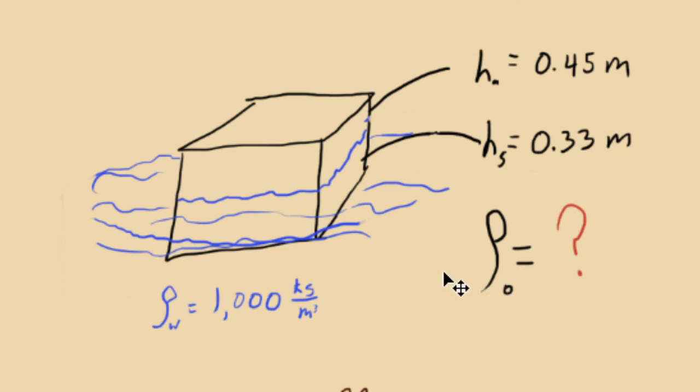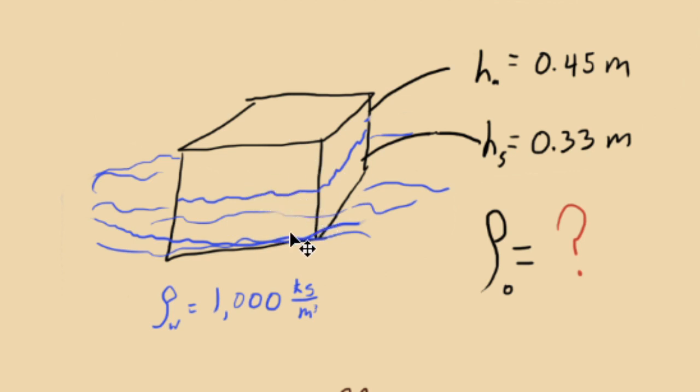But what we talked about also in that last video is that this water is being displaced. Basically, we have our force of gravity on this object pulling it downwards, and we have this buoyant force. This water is trying to get in here and replace the volume this box occupies, and it's pushing, creating that buoyant force upward. And so what we saw in that last example is that our buoyant force has to be equal to our force of gravity if it's floating, because we're not accelerating, right?